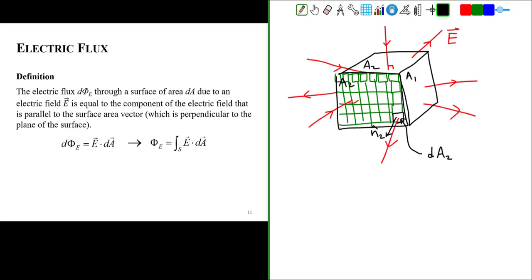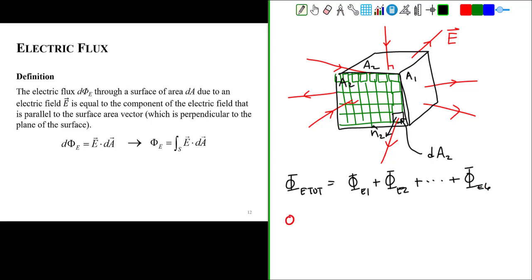That sum for the total electric flux through this surface would be given by the electric flux through surface 1 plus the electric flux through surface 2. We would sum up over all of our surfaces. And for this example, we have 6 surfaces that comprise this cube. So we would sum up the electric fluxes for all of the surfaces.